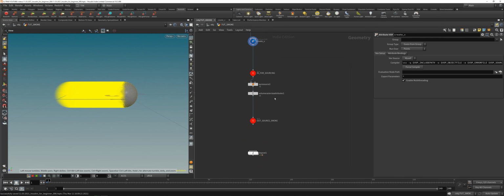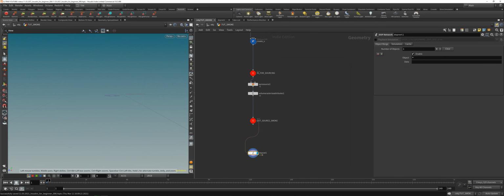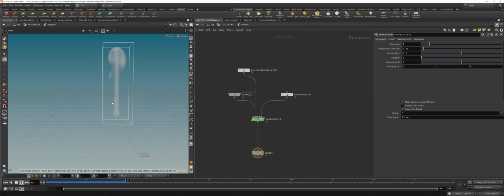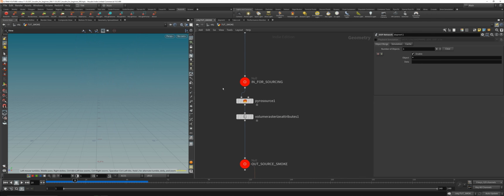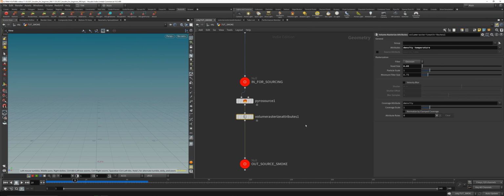When we now play the simulation, it's basically the same, because we didn't specify them in the pyro source and in the volume rasterize.